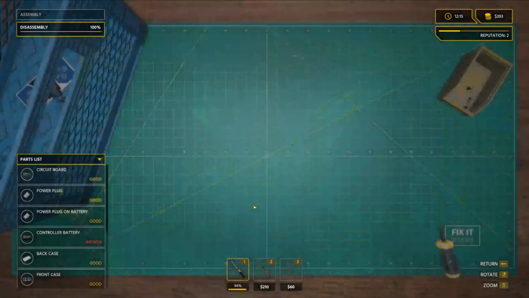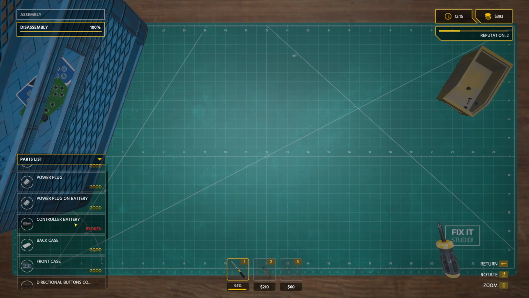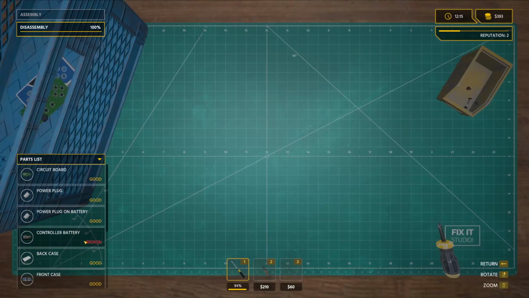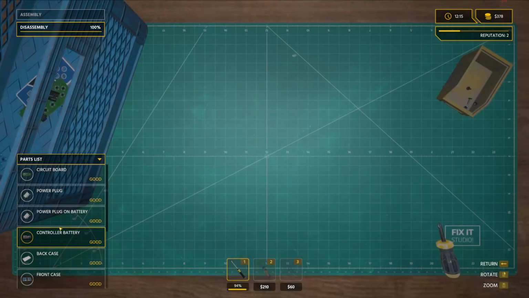Right, okay, so let's just go in and, as we can see, the circuit board's good. We know the battery's damaged, so we already knew that. And everything else is good. So, let's go in on the battery there. We can replace the battery, which is perfectly fine. $15, mind. Bear in mind, we're probably doing this for free because the young boy hasn't got any money. Or at least I'd like to think so. And everything else is good to go.